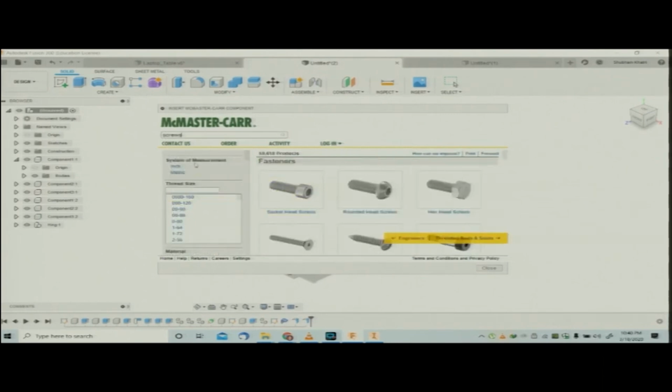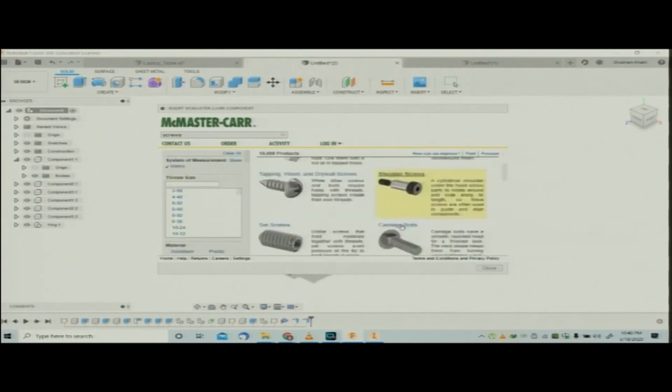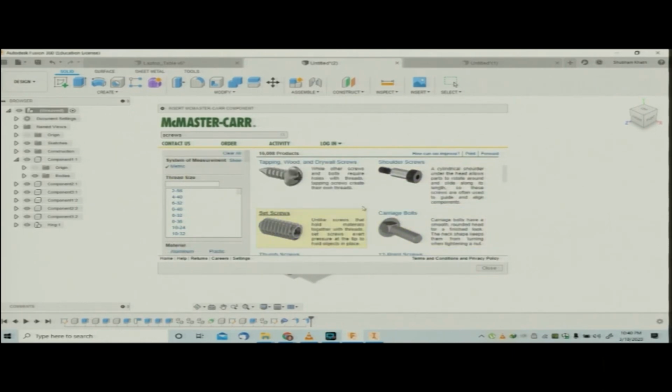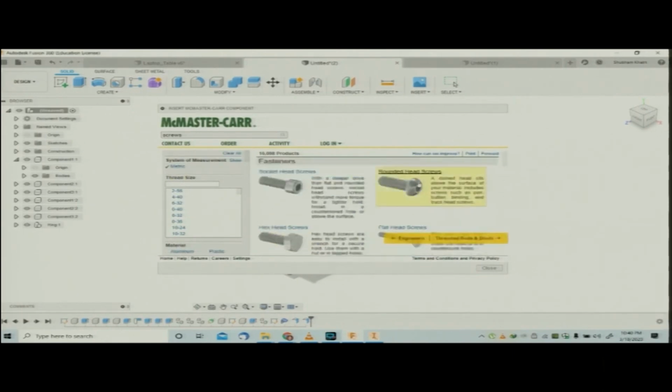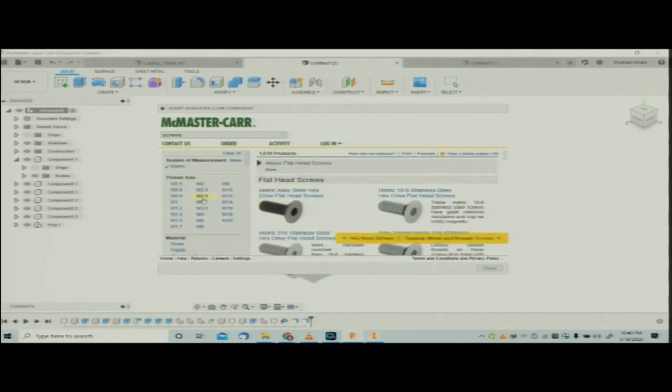In these screws I will select metric thread screws with countersink geometry. I need to select metric thread, and the dimension was 10 mm flathead screw. I will select it once, and I need to select M10.